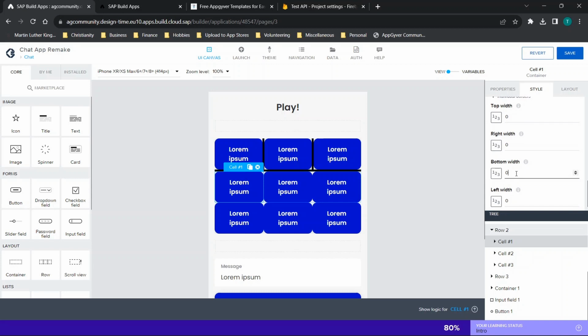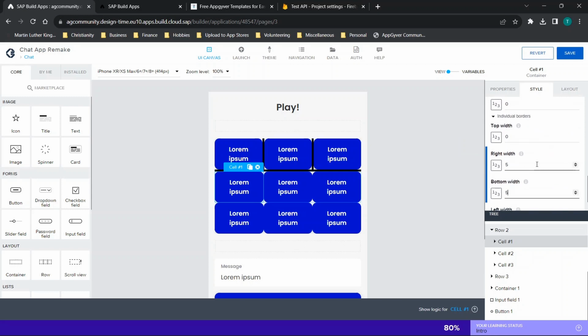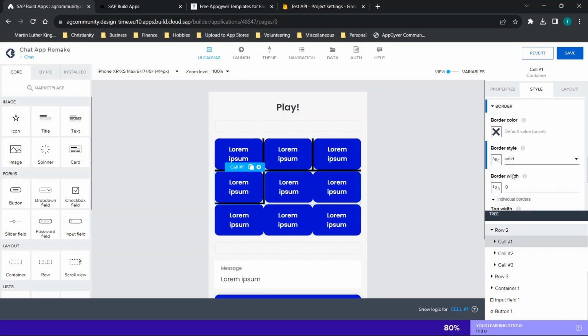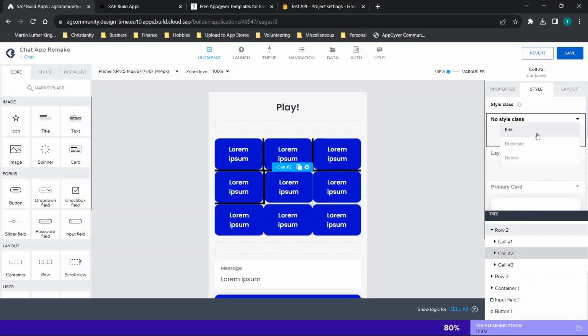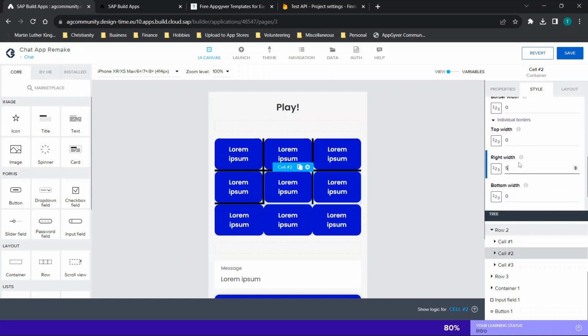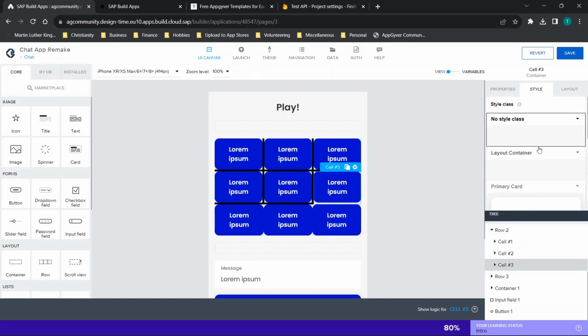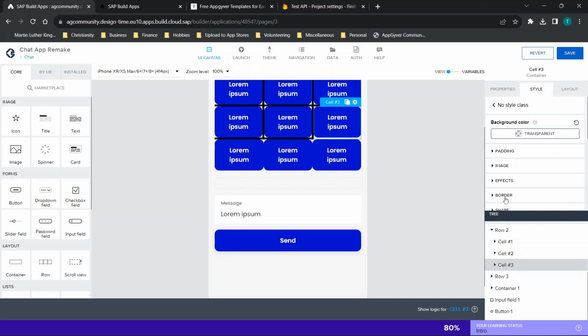So what we'll do here is this one is going to need a bottom border. And then it's going to need a right width as well. And if you ever notice that nothing's appearing on your screen, it's because you haven't set your border style yet. Then we will go to cell 2, edit. We'll try to make this as quick as possible because I'm sure it makes plenty of sense. So we're going to need right and we're going to need bottom. And then cell 3, pretty straightforward, edit, same process, border.